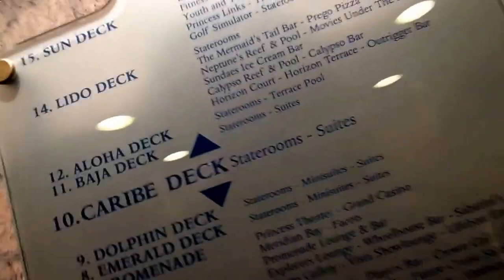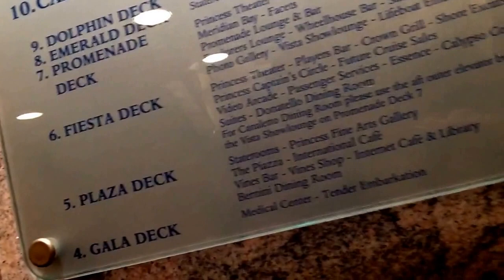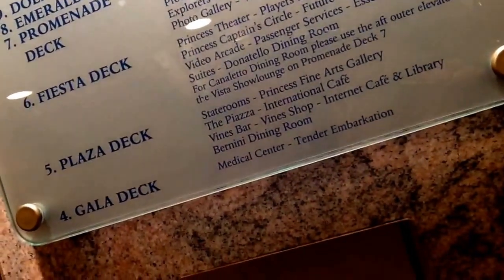Here we are, the forward elevators on the Golden Princess. And since all marine elevators are Schindler and Kone, these are Schindler, but cool Schindlers. Schindler touch sensitive. And let's go up. Now it's lit. All I have to do is touch it. And I will wait for it. There it is. One of four elevators.